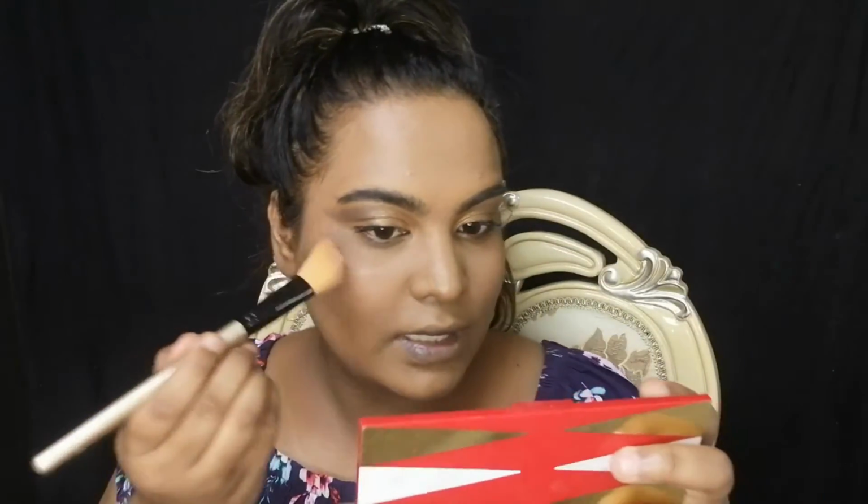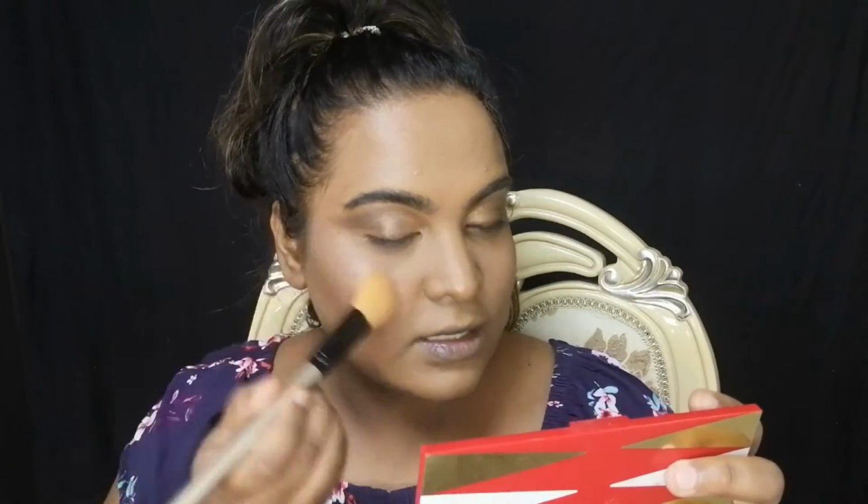Now guys, for your chrome, what I want you to do is just go in with a brush like this, the angled one. Take as much as possible, don't stress it. Just feel like it's on the house, and go here and just work your way on it. Exact same thing.